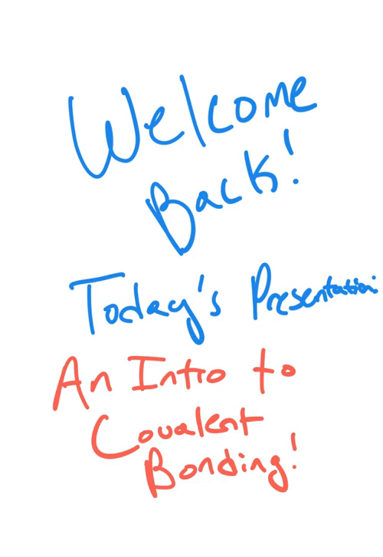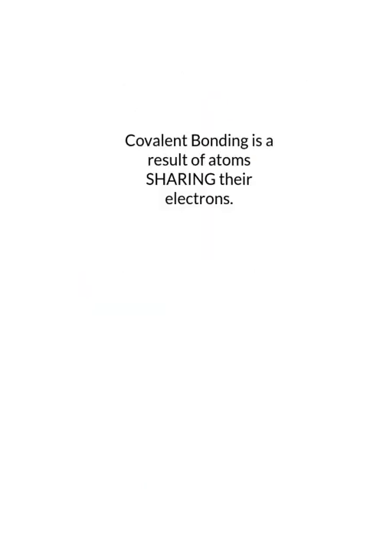This is part 3 in this section of instruction, and in this video I'm going to be talking about covalent bonding and covalent compounds. So, as we talked about in the last video, atoms bond together in order to make themselves more stable, by either each atom containing a full octet, or coming as close as they can be to one. Covalent bonding is a result of atoms sharing their electrons, rather than transfer, loss or gain of electrons between atoms, as with the case of ionic bonding. Covalent bonding generally happens between nonmetals bonding with other nonmetals.